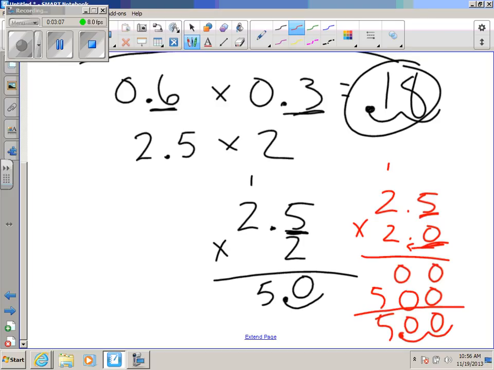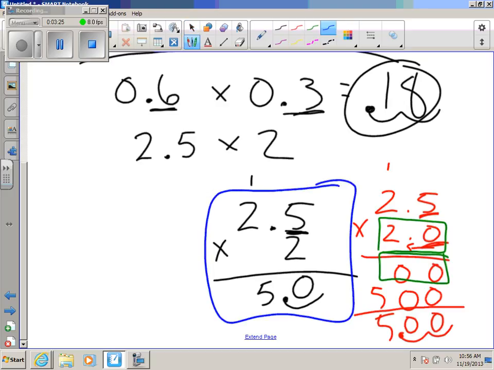But when I say we do more work, where does the more work come in? Well, the more work comes in having to set it up that way. You add yourself another column, and the more you have to add to it, the more chances that we make mistakes. We want to keep it as simple as possible.